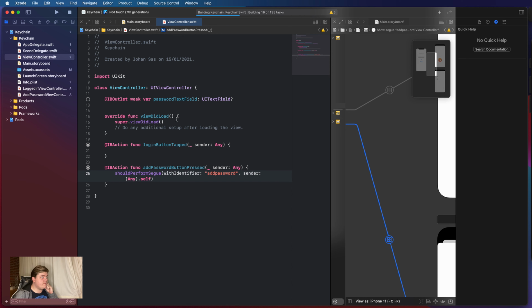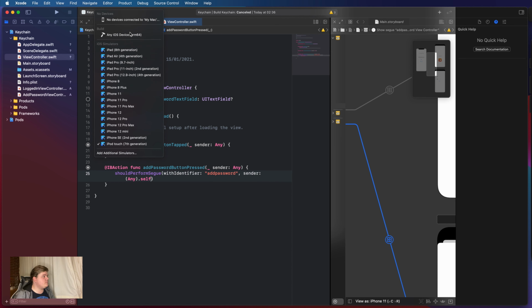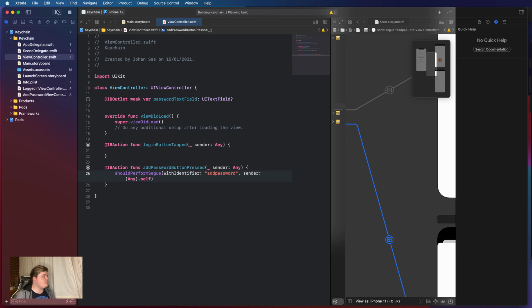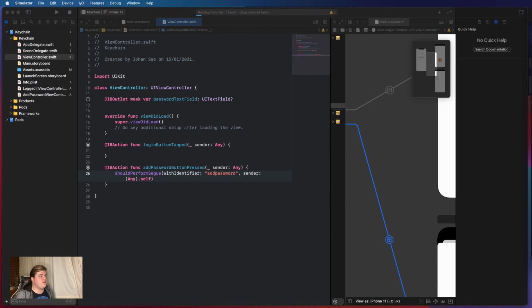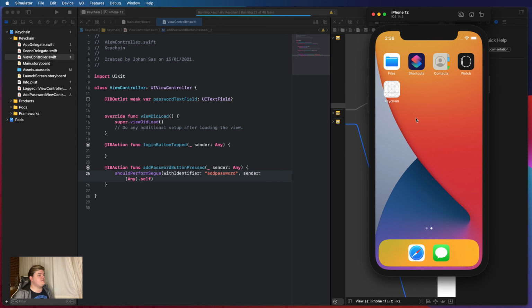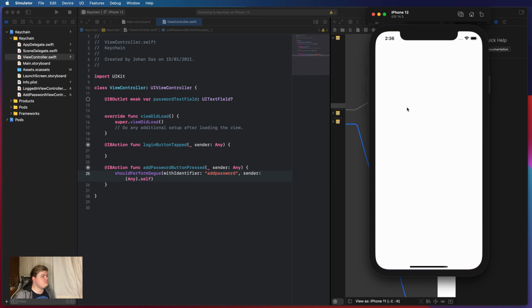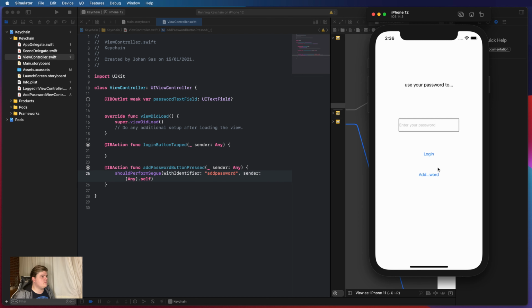I'm going to run. Oh, stop. I already have the iPhone 12 Pro running, otherwise I'm going to have two simulators. Let's see if this works. Okay, so user password, we have to change this.